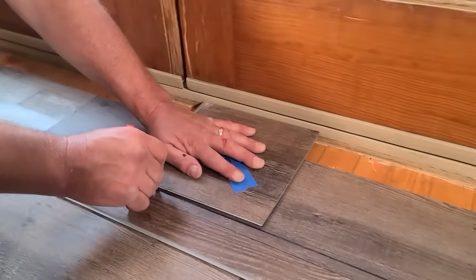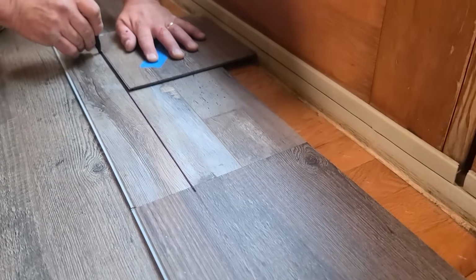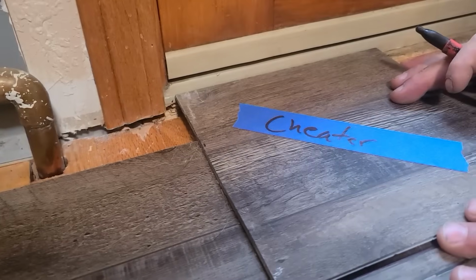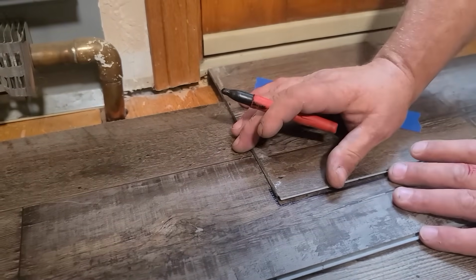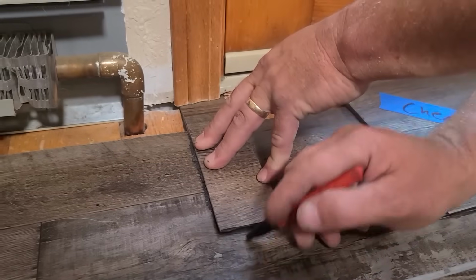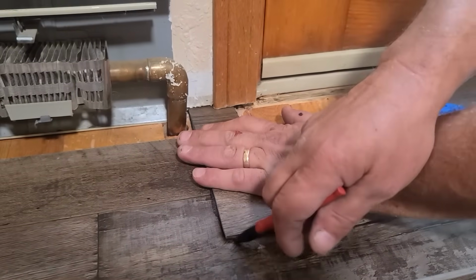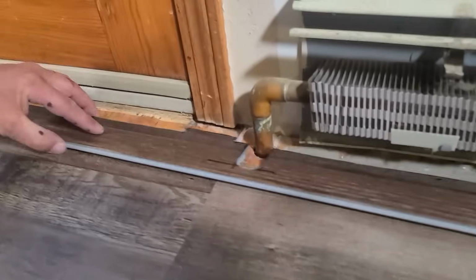So now you see how easy it is to make this cheater board and how easy it is to use it to get really precise cuts. I hope that this really helps you on your project. I know it will. This is like the number one tool that I use on all of my vinyl plank installations, and you can see how easy they are to use and how precise your cuts are going to be. This is by far one of the best methods that I could show you as a professional to a DIY.